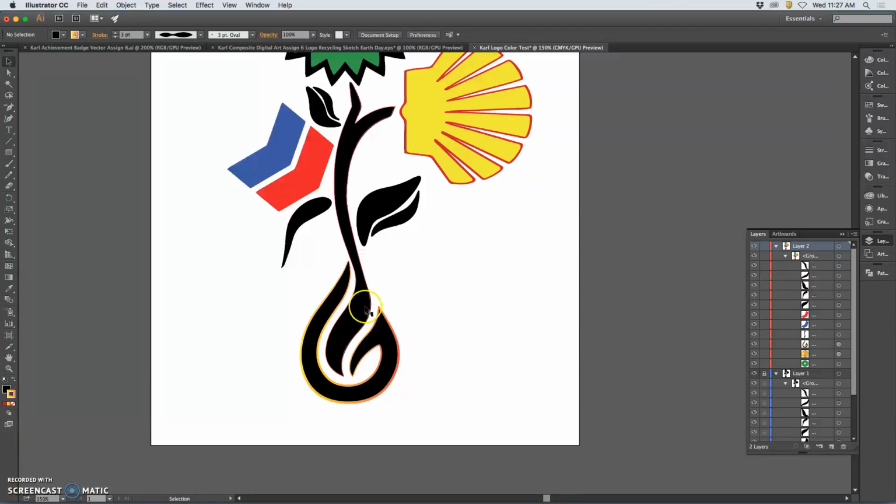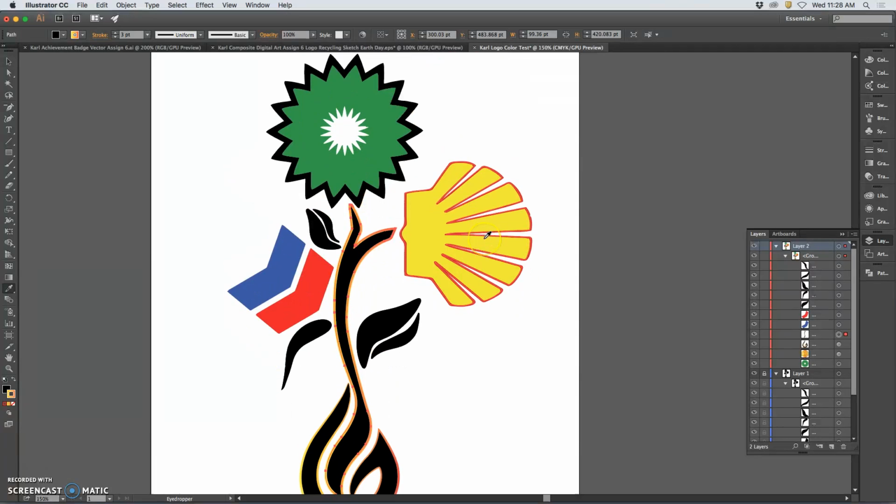And then maybe I want to use that same effect on all of these. So I can show you the shortcut for that. I just select it. So let's start with the stroke. And then I use the eyedropper tool and click here, and it will carry those same property settings over. So you see that same gradation being carried through. And then I can do that with the leaves. There we go.